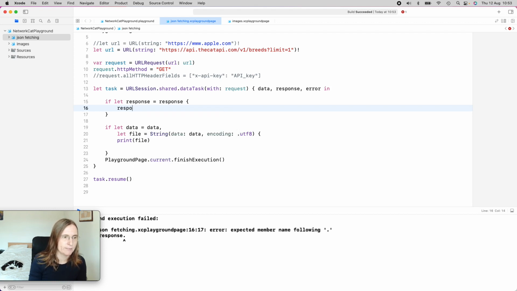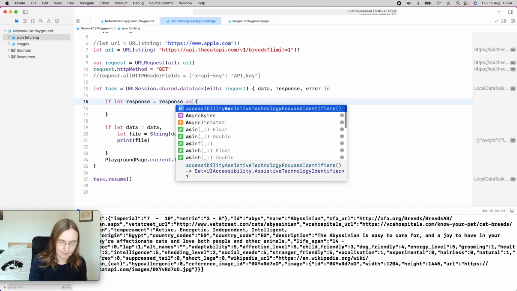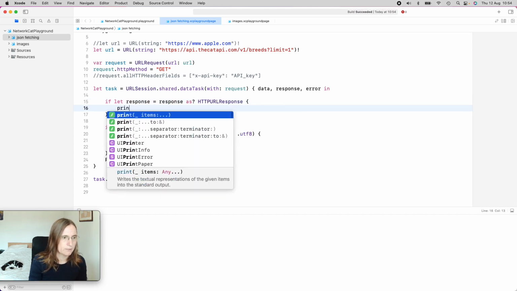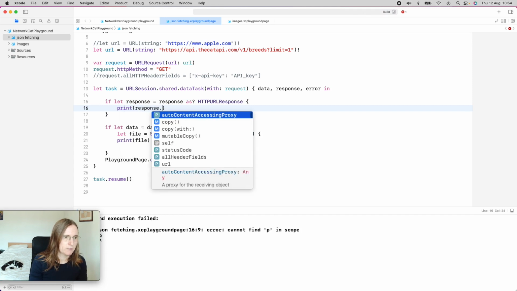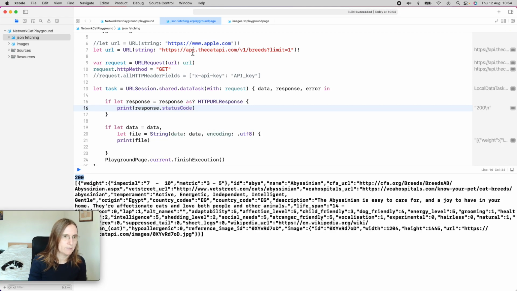I don't see the status code, and this is because this type URLResponse doesn't have it. But if we typecast this as an HTTPURLResponse, now I can check the response, and it has a status code field here. In this case, for this request, I receive a status code of 200, which is good. As long as it's between 200 and 300, it's okay.